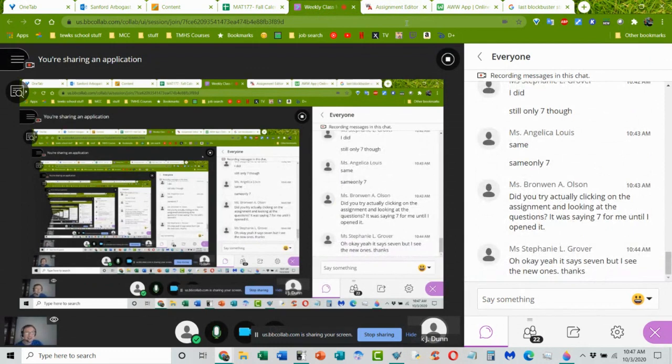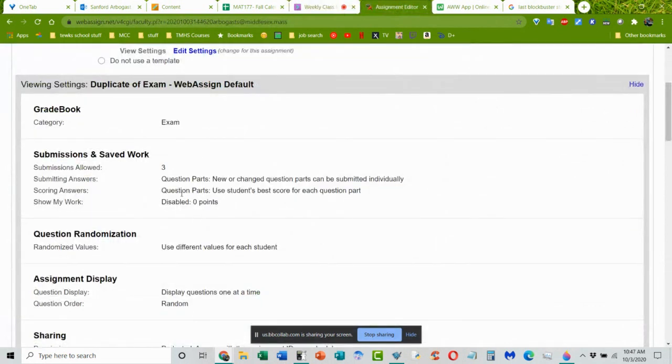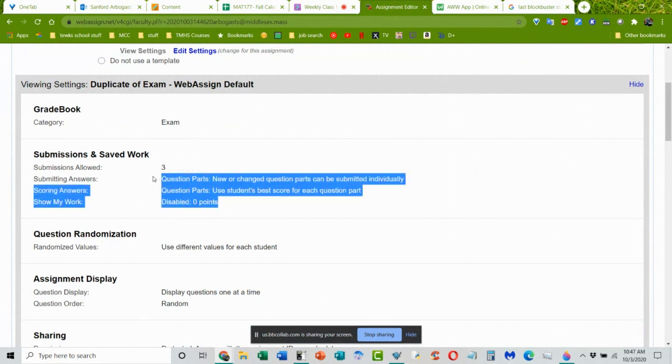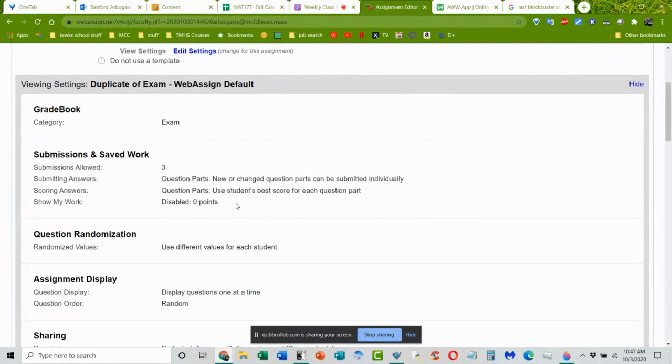So it might say seven, but there are nine now. You're not showing me any work because most of the work you're going to do is on the calculator anyway. And it will grade it. You'll know if you got it right, or you can submit it. It'll tell you right away if you got it right or wrong. So the questions that have two multiple choice parts, you should get all correct. The ones that have four multiple choice parts, there's still a chance that you're not. If you get it wrong, choose a different answer the next time. You have three tries, so you can still get the problem wrong, but you should do really well on the multiple choice ones.